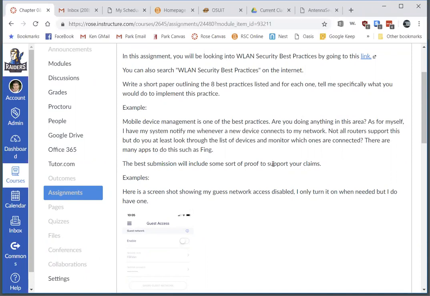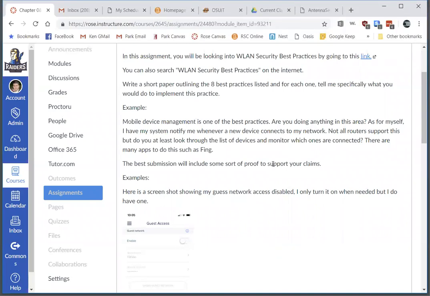If it's inside your house, well, obviously it's secured behind your front door. But if it was not secured, maybe you've got an access point on the side of your house, well, then fine, tell me that. Say, yes, I know this is not good, but here's the way I'm doing it, and here's a picture of it.